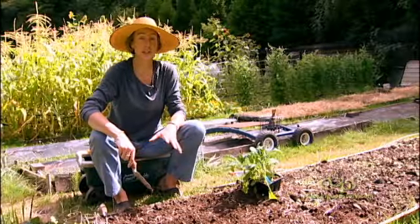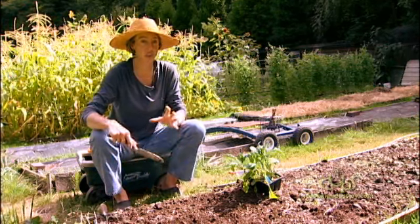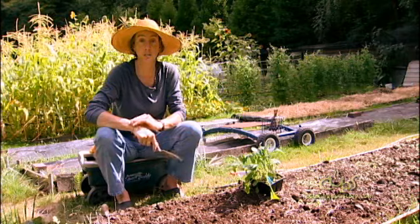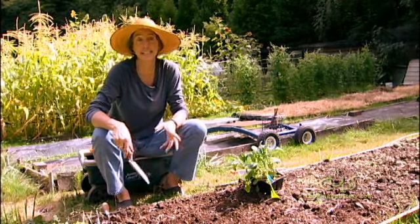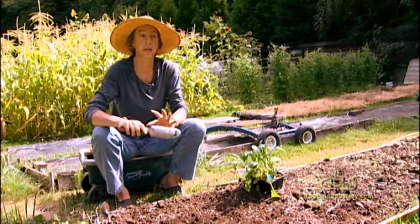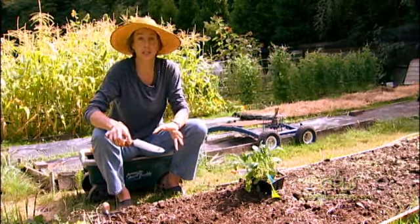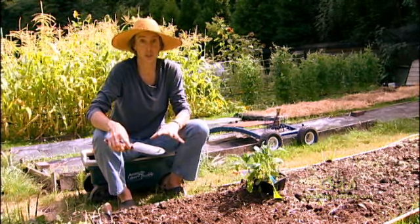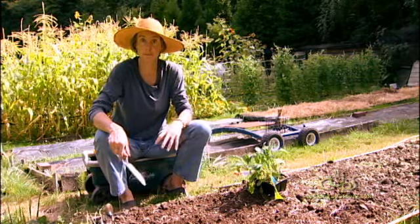During the winter, plants aren't growing as fast. You basically just want to give them a good start and get them in and growing during what we call our shoulder season, or our second spring, in September in the Pacific Northwest. You want to get the plants in and growing and strong enough to withstand the frosts, because they're not going to continue to grow through the winter — they'll just hold steady if you get them in and strong.